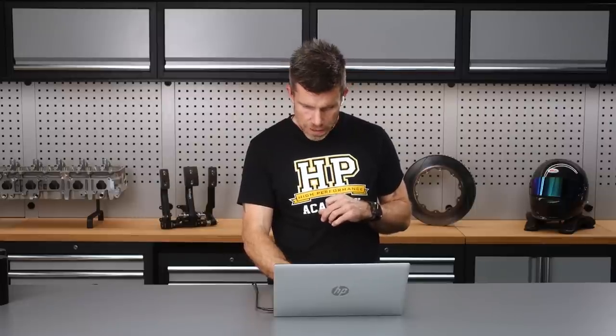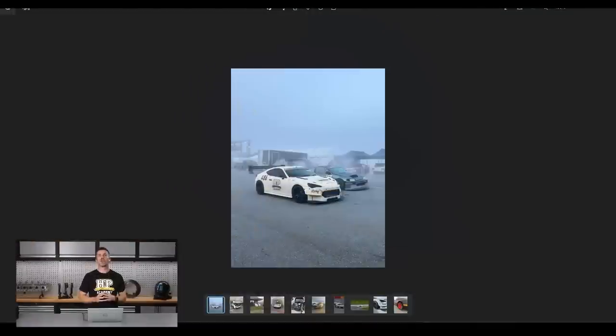I want to take you through a race meeting that Ben and I went through on the weekend. We had the last round of the Sprint Series run at Highlands Motorsport Park, our local racetrack. This is run on a shorter version of the track referred to as ANC — it misses out a bunch of the track but it's actually a really cool, interesting little circuit. For the first time in a long time we actually had both cars running: our SR86 as well as our Honda CRX.